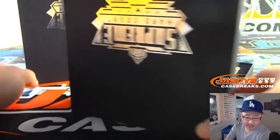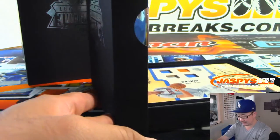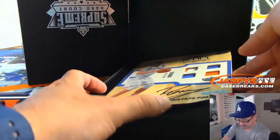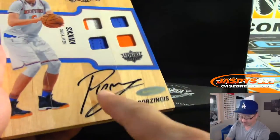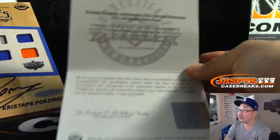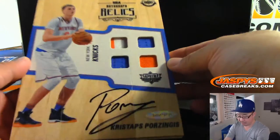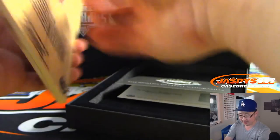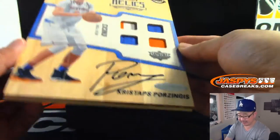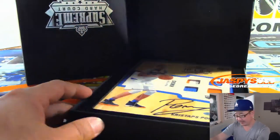All right. First one is — I'm sure he's fine. Knicks. Kristaps Porzingis. The pony. His autograph looks like 'pony' right there. You got the authentication card right there — quad relic and the pony autograph. There he is, Knicks edition. On the Mavs now, which is pretty interesting. Doncic and Porzingis together — that's a couple good players right there.